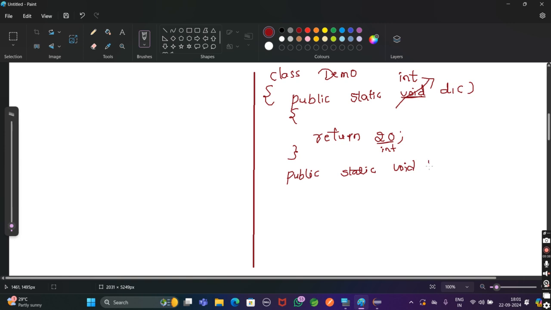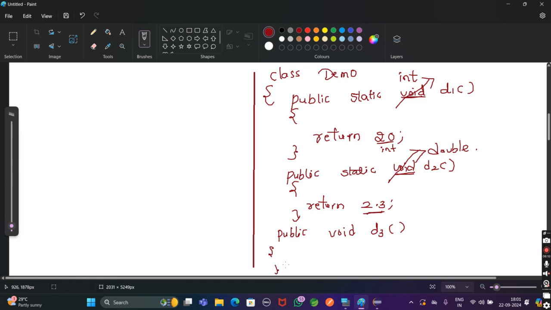First take void and name it d2, and inside d2 return the value 2.3. 2.3 means double, but we said void here, so instead of void go with double. Then take another public non-static method, void, with the method name d3 parenthesis, and at the end one return keyword with the value hello.